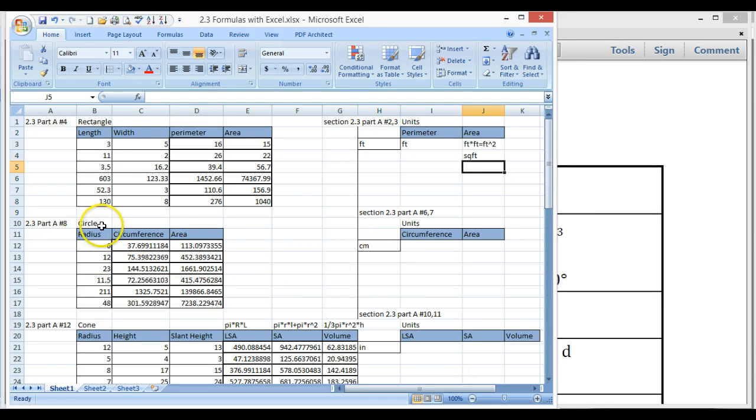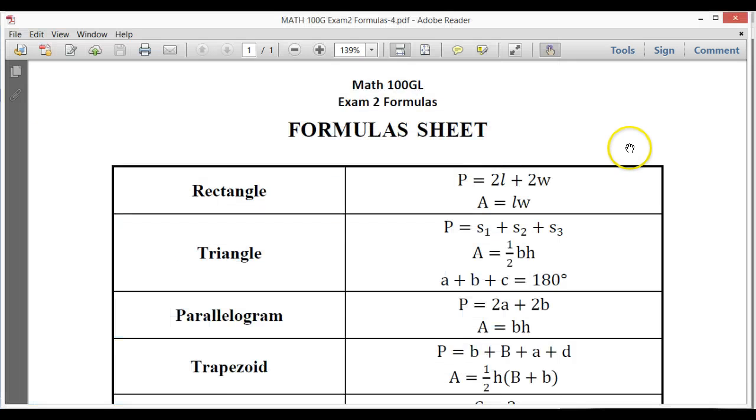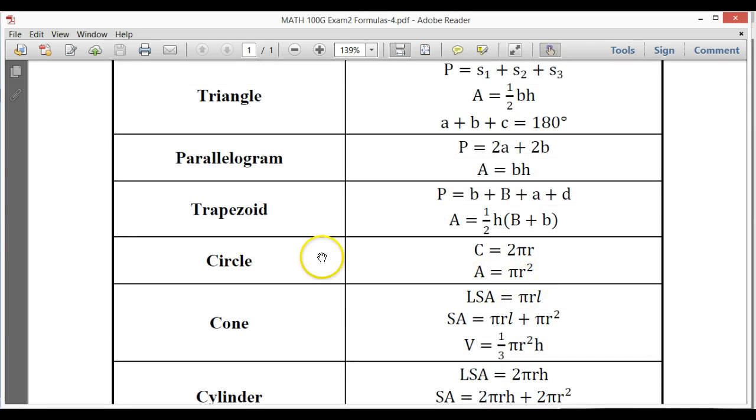Let's move to the next one, the circle, first with circumference and then area. Coming into here, we're going to find the formula for circle circumference. 2 is just a number, so there's no unit attached. Pi, while it does have its own letter established, is just a ratio of a circle's circumference to its diameter. So pi itself is unitless. It's just a ratio, a division of numbers, such as 1/2. 1/2 is 1 being divided by 2. So pi has no units attached.